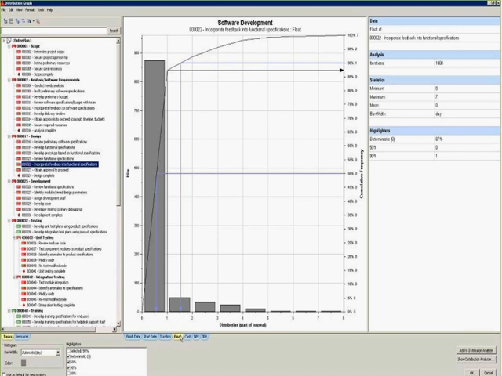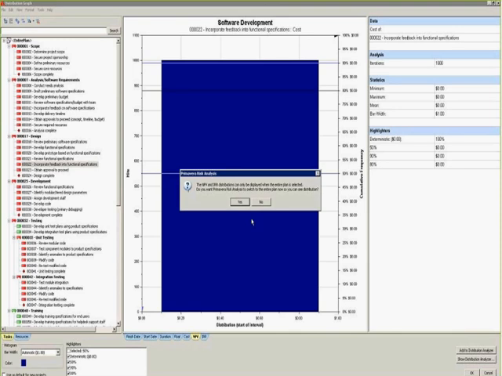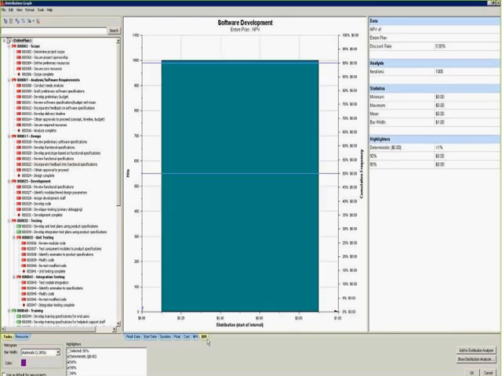We can look at how much float there is. What is this cost? We didn't have a lot of cost data in here. And then we're going to look at NPV data. It didn't calculate it in this one because we didn't supply it, but we have another example where we'll be looking at this. So that's this example covering how you would apply variance very quickly to a schedule.